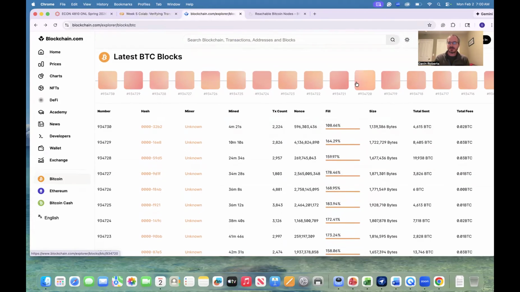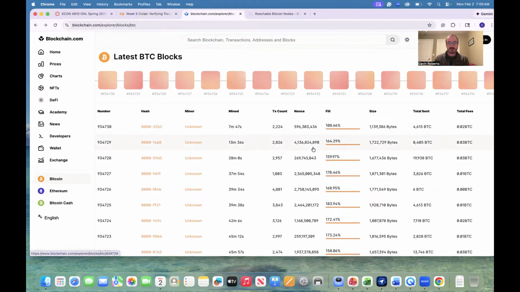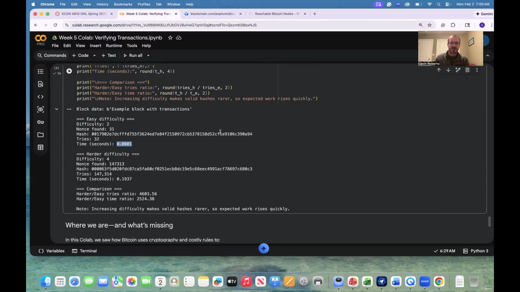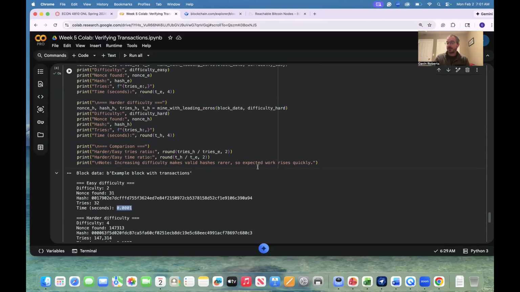Coming back to this, we see all these blocks that literally define the entire Bitcoin history. Each of those has many transactions for the most part on them. You could go all the way back to the very first Bitcoin block. I encourage you to poke around on this, get used to it, and see the different types of information available about the Bitcoin system here. You will be doing something with proof of work with this last chunk of code in your homework this week. Please let me know if you have any questions about that.